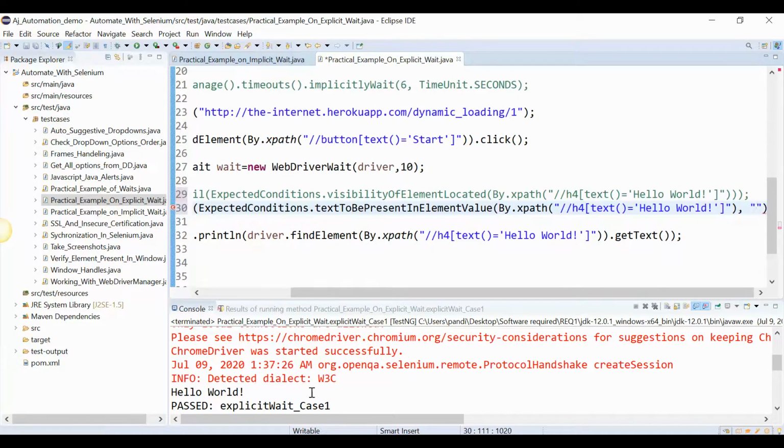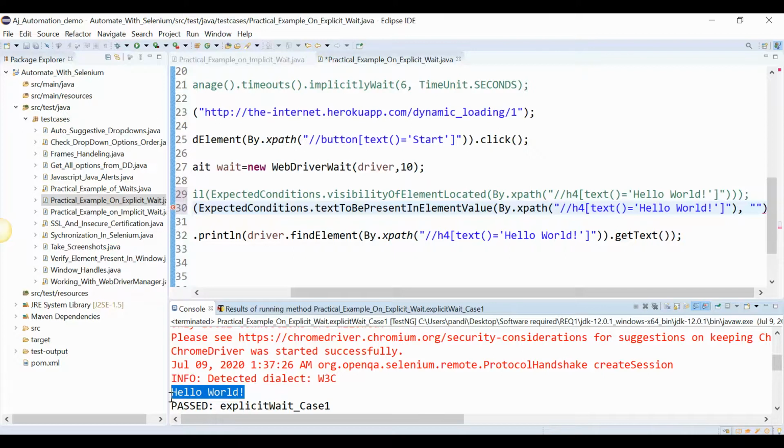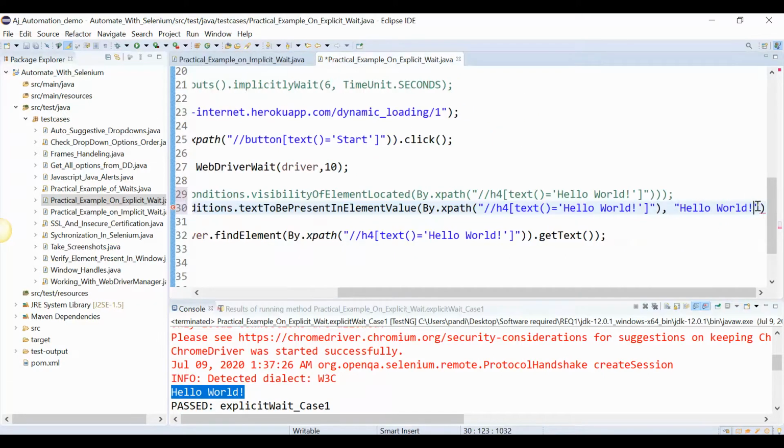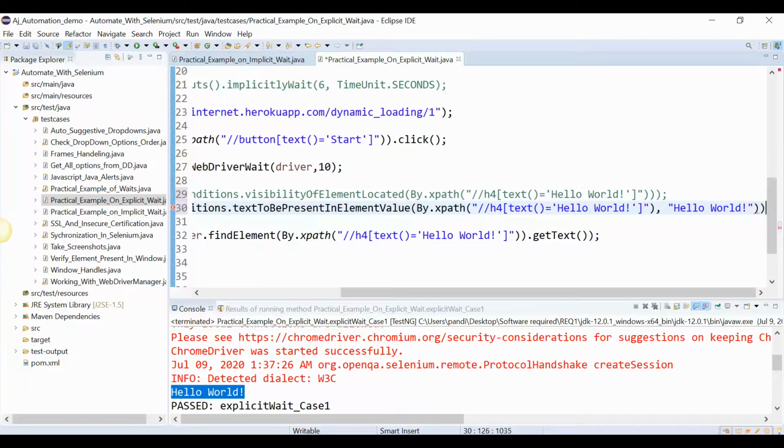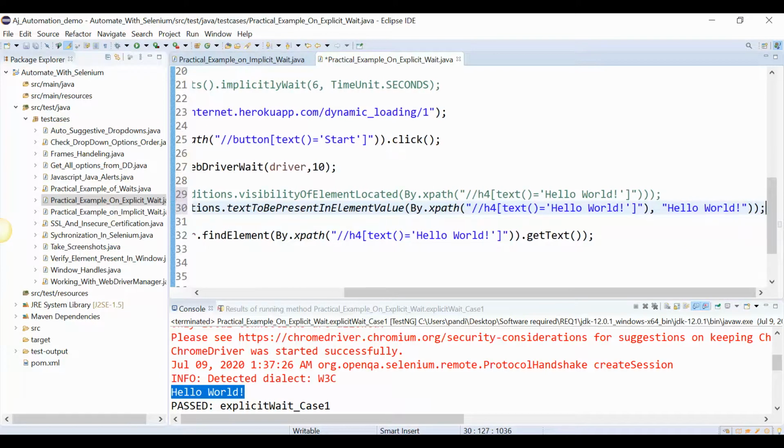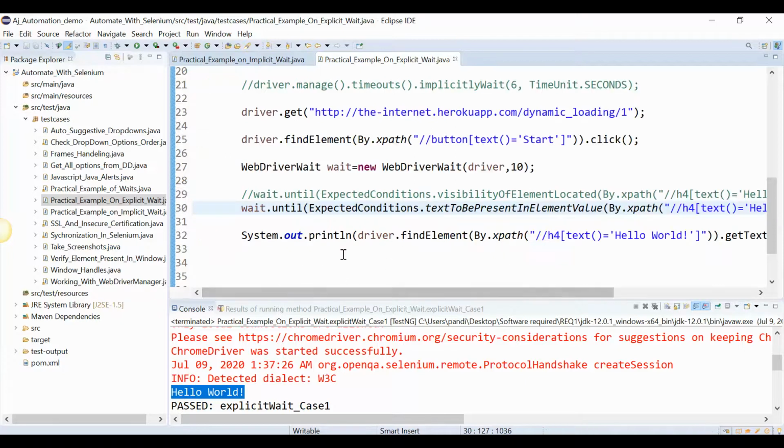This should be the text. Okay, let us see if it works or not. Text to be present in the element value. Okay, let's see.